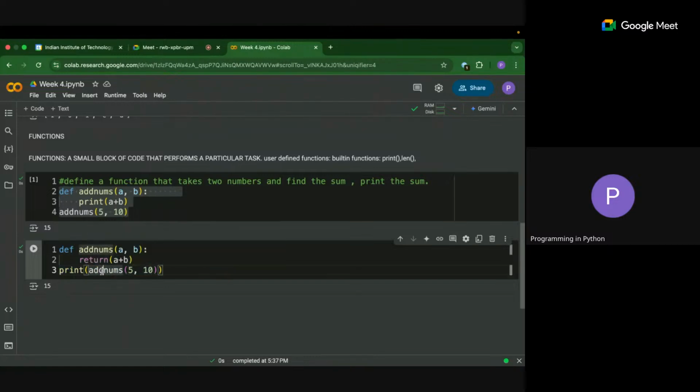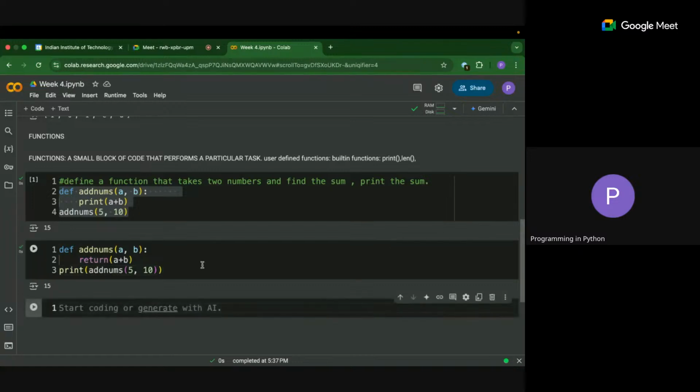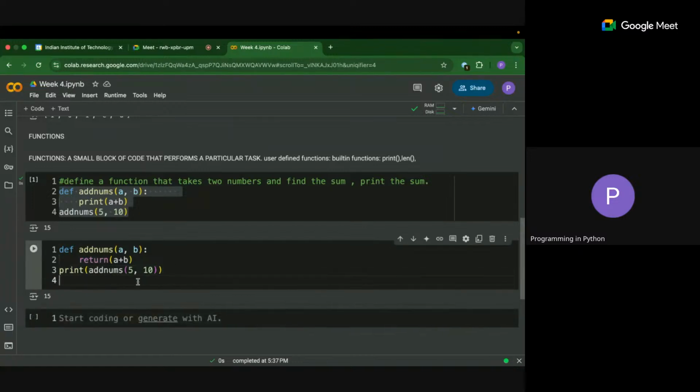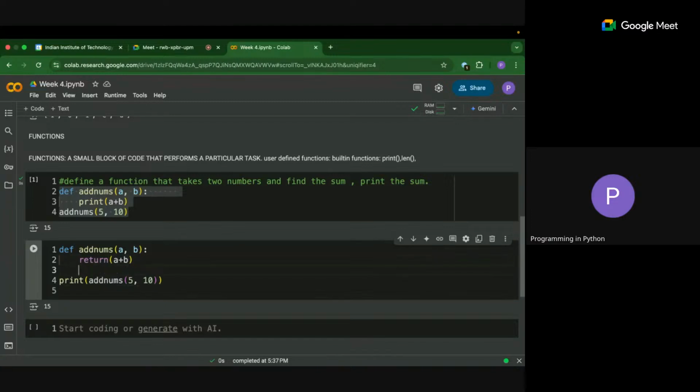While we are returning, I'll tell you what exactly happens in memory, just like a story you can listen to. We'll start from here. We call the function add nums with these two values, and in the stack we will have a stack frame, an activation record we say. For this function the memory will be allocated, and the values we give for a and b are 5 and 10.